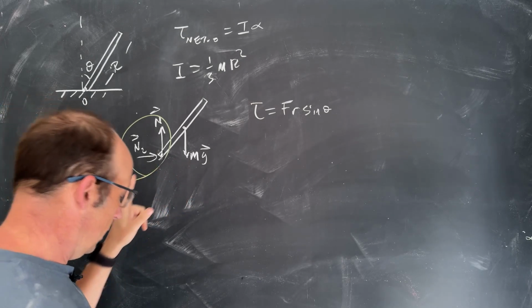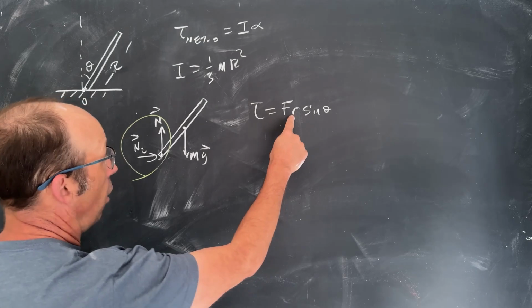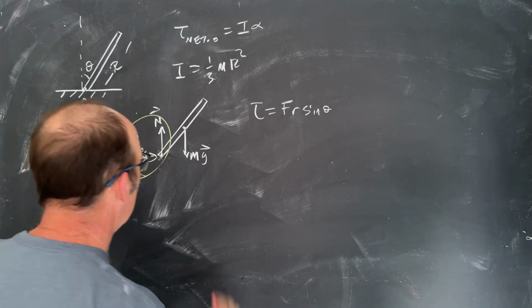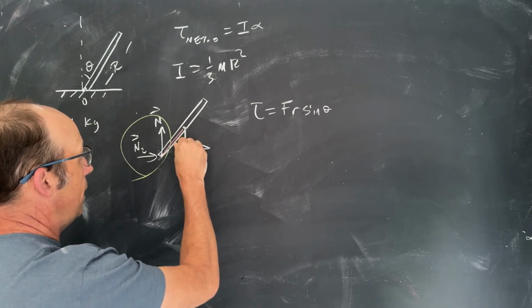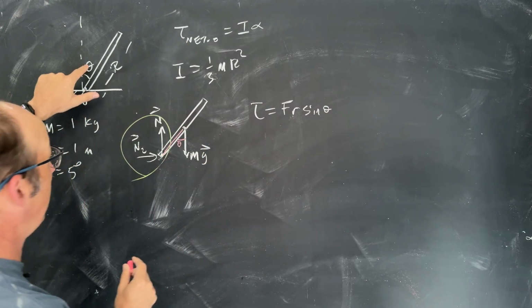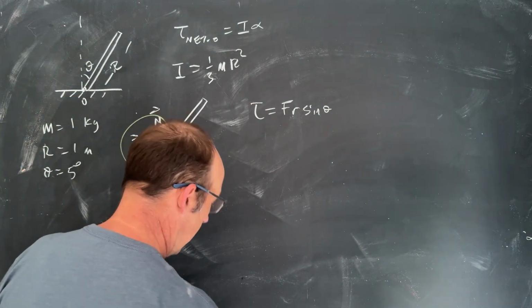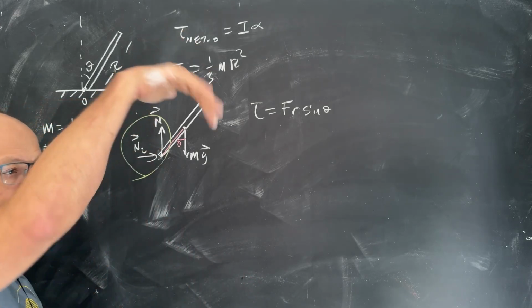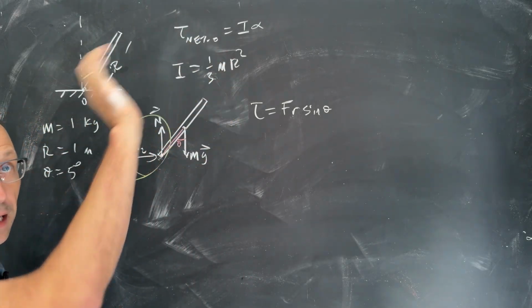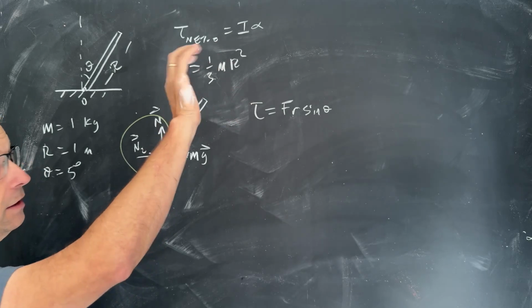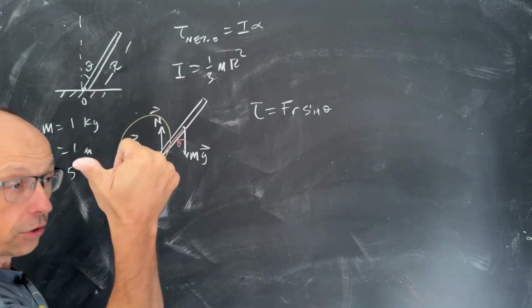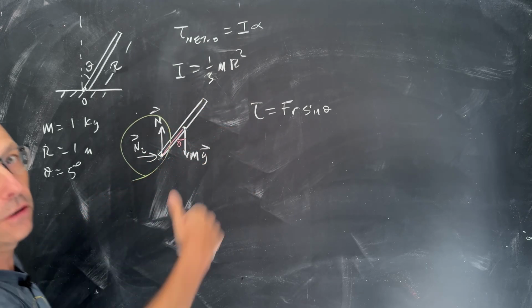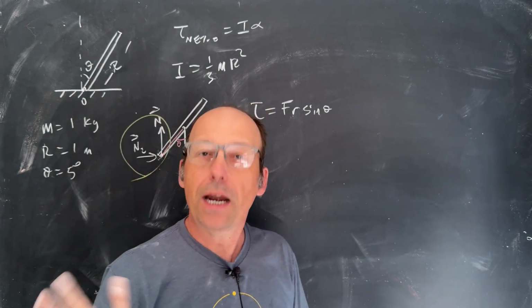But this one does. That one does exert a torque. So the r value for this is half the length of the stick. What about theta? So here's r, and I want theta right there. That is the same as that angle theta right there. So I get the following torque equation. Is that a positive or negative torque? Well, if we use clockwise as negative, right? So if you put your hand in the direction that force would want to make it rotate, your thumb points in the direction of the torque. And so it's into the board, so that's negative. Just a quick right-hand rule tip, okay?